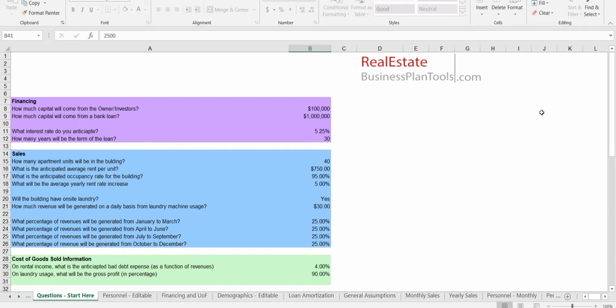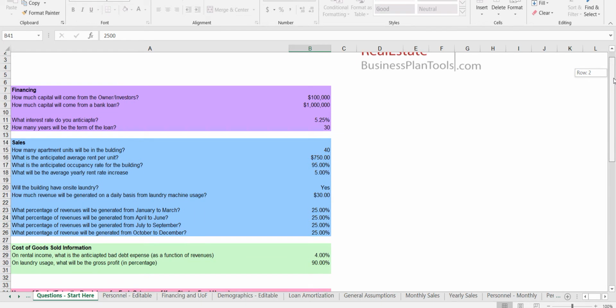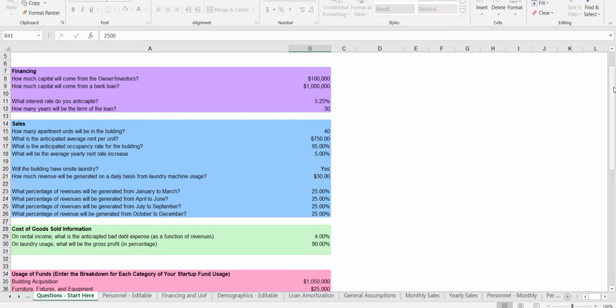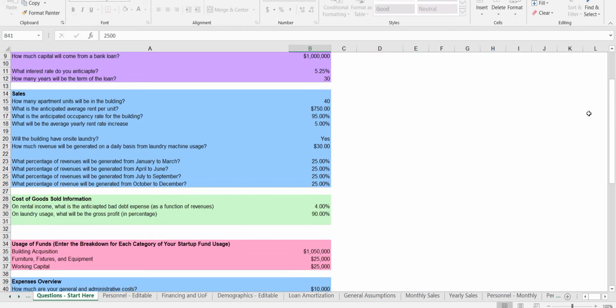This sample is not on our website, but the two other samples, one for the real estate investment firm as well as one for the property rehab firm, are available on the samples page for you to take a look at. This is a very straightforward Excel model that we've built that uses a question and answer system in order to develop the profit and loss, cash flow analysis, and balance sheet.